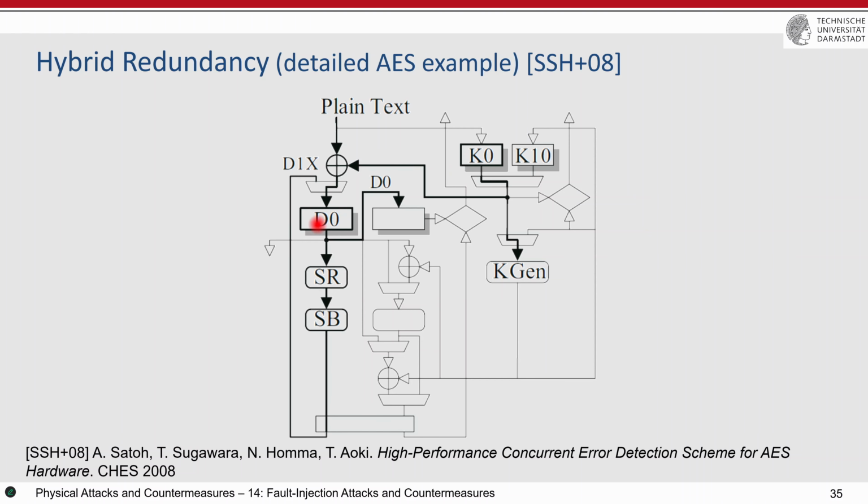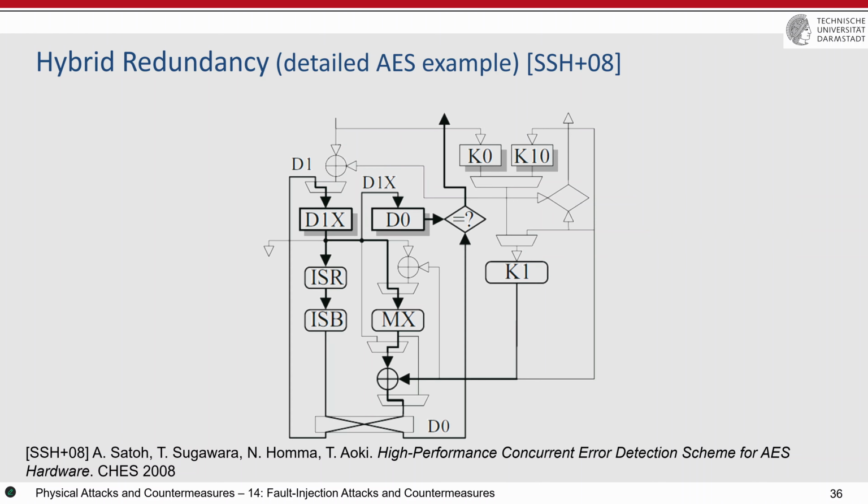It actually supports encryption and decryption both, and they are actually registered here. First, plaintext XOR key is stored in the register, goes to the shift rows and subbytes. You know that shift rows and subbytes you can swap. And then the result will actually be stored in the same register, but at the same time, the 0 is stored here. And the next clock cycle, the 0 was here, the output of the plaintext XOR key. And here at the right side, you do the mix column and add round key. But here at the left side, you performed before shift rows and S-box. Now you compute the inverse of them.